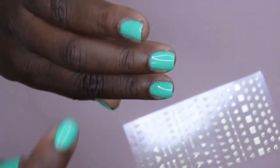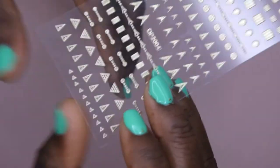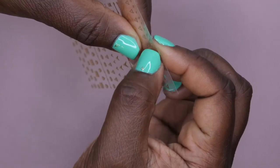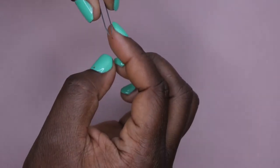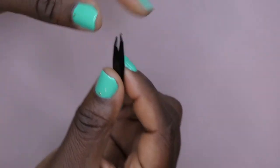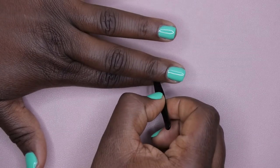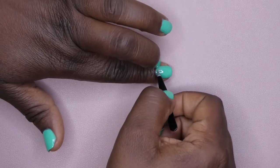I am going to leave the tacky layer on when I apply my nail stickers. So I'm going to just take these ones off the bottom here and just kind of loosen it up with my finger and kind of get it off of here. And then I'm going to use my little tweezers to kind of help place it on the nail where I want it to go. And then I just kind of place it down and then adjust where I want it to be.